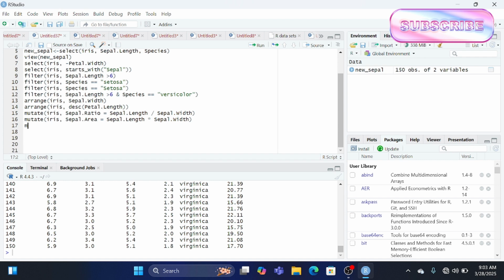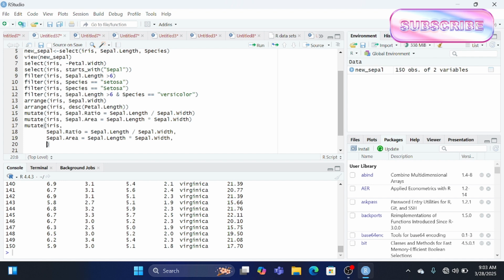So to do that again, we are using the mutate command, then the name of the dataset, then a comma. I'm going to click on enter so that I can make this neat. So I'll be copying, because this is one of the columns that I'm interested in. I'll copy that, then I'll paste it here, then I'll put a comma, click on enter again. I'm interested in this column here too, so I'm going to copy that. I'll be pasting it here as well. Then I'm going to put a comma and click on enter.